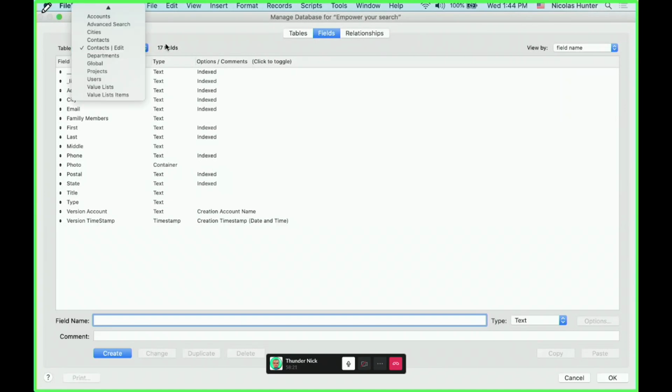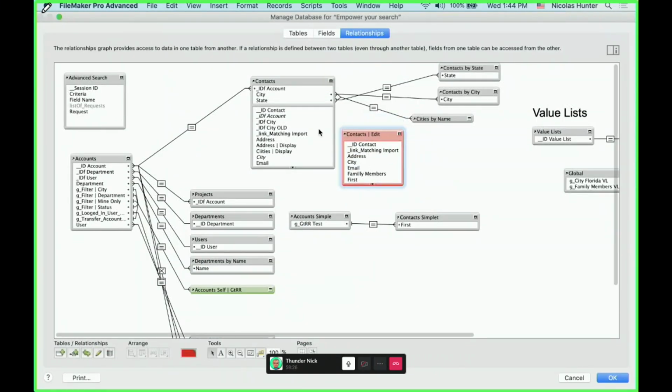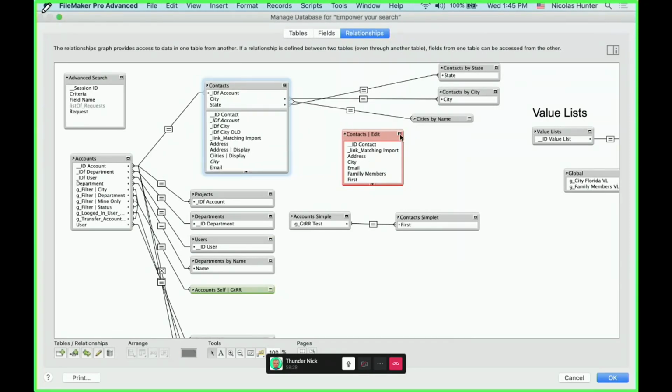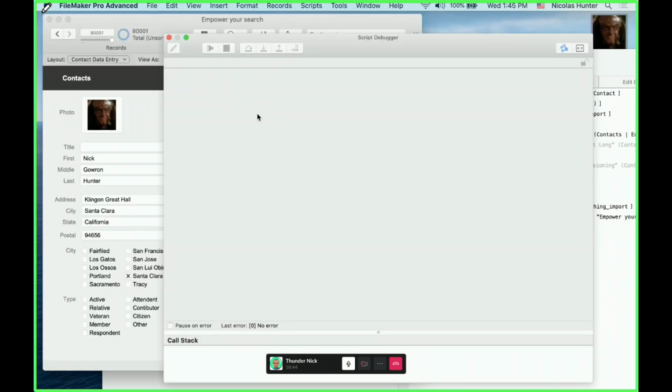Okay, editing table, and there's not even a relationship between both tables here. I don't have a relationship between contacts and contact edits. No relationship whatsoever. I don't need it. I'm going to show you why. I'm not in a relationship kind of transaction here. I'm not replicating, duplicating. I'm updating. It's not the same thing.